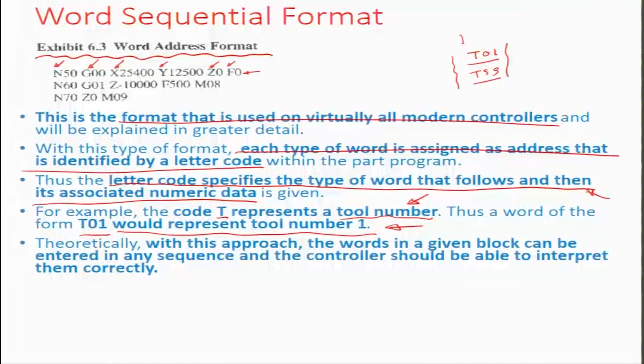It automatically means that, but the fact that T as a subscript is there in that particular column leads to a situation where the column headers are avoided and you can have data offhand for anybody else to enter easily. So theoretically, with this approach, the words given in a block can be entered in any sequence. Now, because there are certain chains which are pulled up in the algorithm that is developed underneath the controller programming, whatever the particular number is really based on the word, and so the word is a chain to a section which would lead eventually to the implementation of controller commands to the machinery, and so the controller should be able to interpret them correctly, and the sequence may vary accordingly.